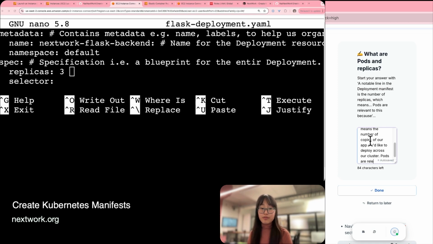Pods are relevant to this because 3 replicas equals 3 pods. There's like a one-to-one relationship.